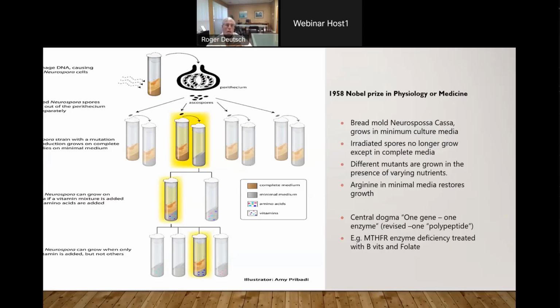So that's part of how to remediate and improve immune system function by quelling chronic inflammation of the innate immune system. We also want to look at supporting the adaptive immune system. For that, we use a functional cellular test based on a study done in the 1940s that won the Nobel Prize in 1958. The research was carried out at the University of Chicago by Beadle and Tatum.